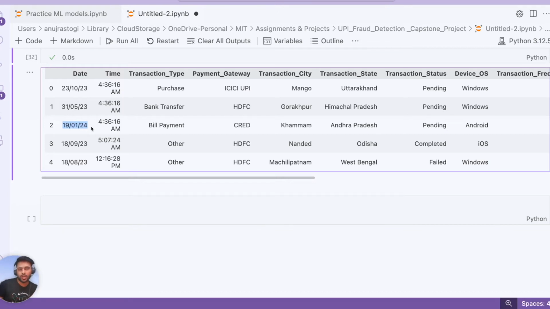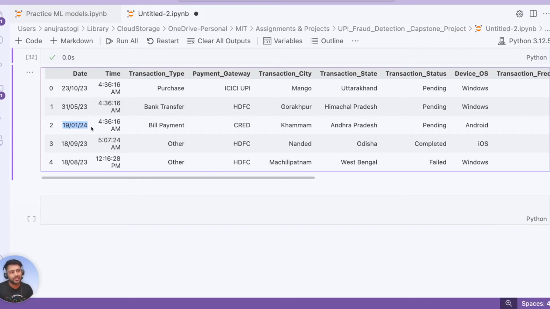What I'm going to do now is take the date column and extract the year, creating a new column for year, which is going to be 2023 or 2024, and then I will do a year-by-year analysis. How many transactions were fraud in 2023? How many transactions were fraud in 2024? I will see a comparison year by year, or in which particular year we had more fraud transactions.